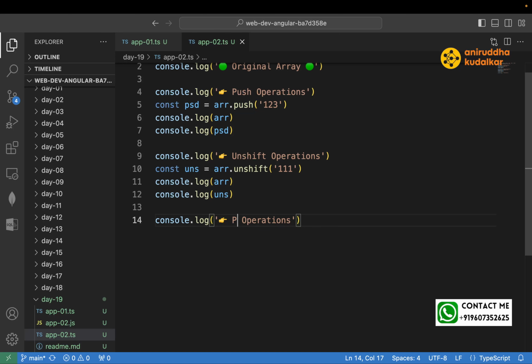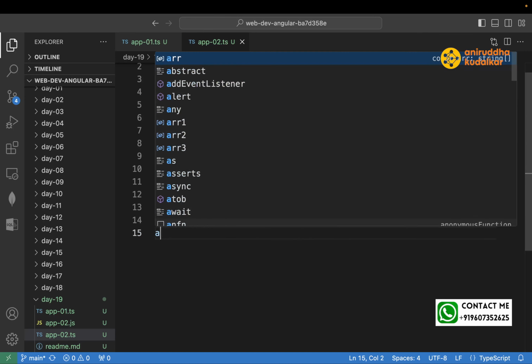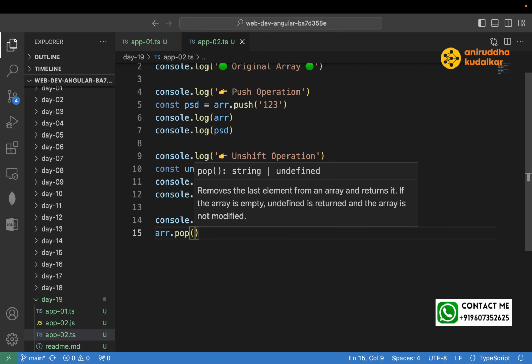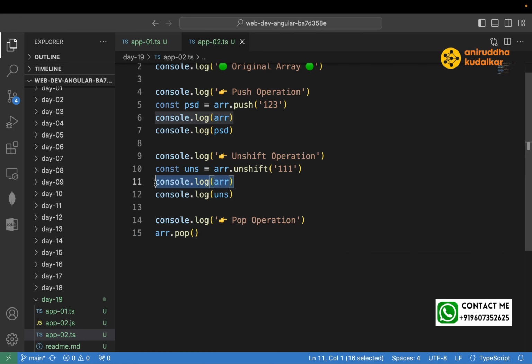Now let's work with the pop operation and see what exactly pop does. Pop operation, arr dot pop, and let's print the array.